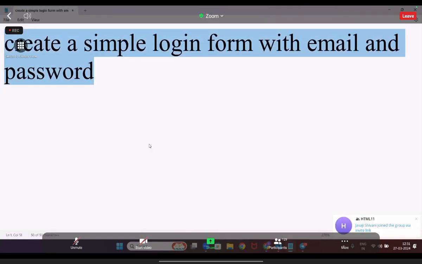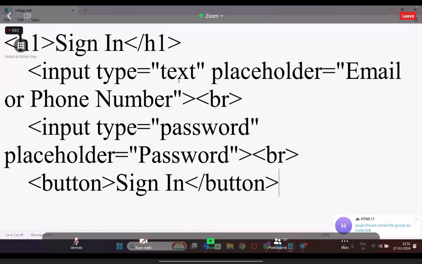Someone gave me this code where they put input type equals text, placeholder email or phone number. That is actually good. With the BR tag, input type equals password and placeholder password, and BR tag and button sign in. Perfect. The button has to be red color and all. Everyone will have their own ID, so that based on the ID you can style things and all.